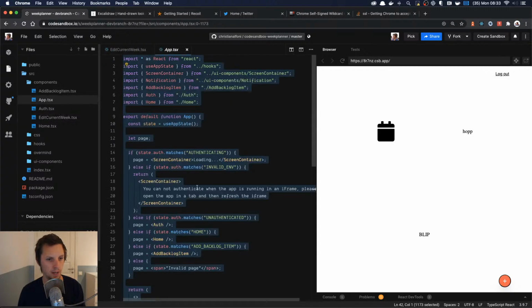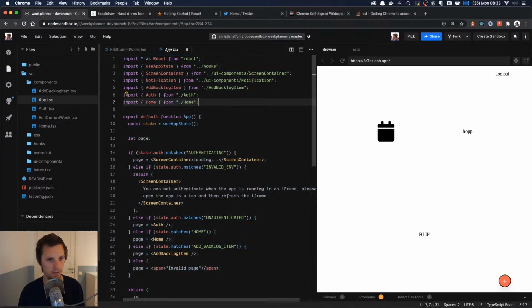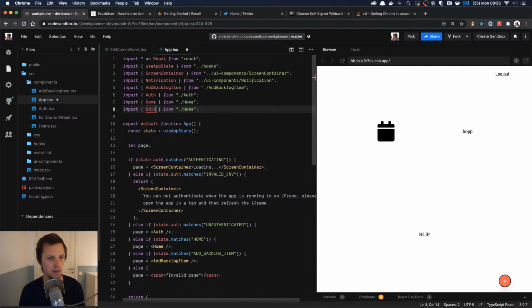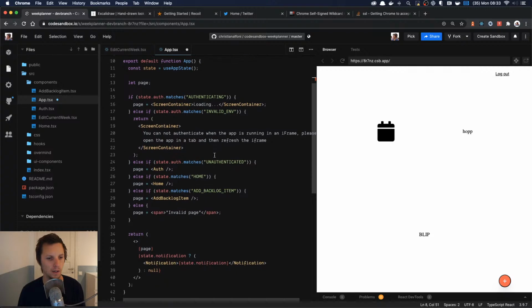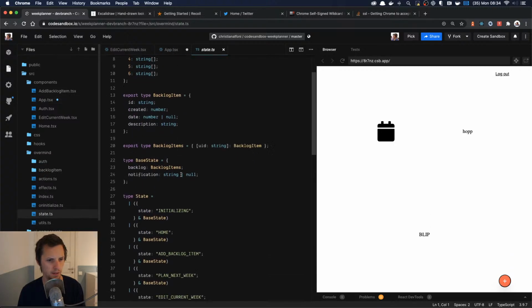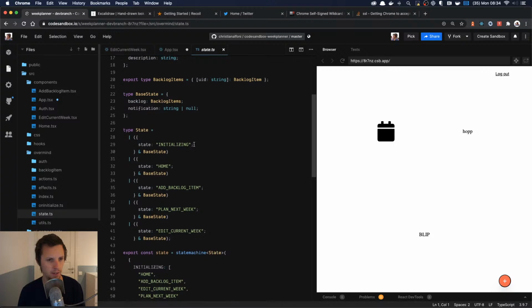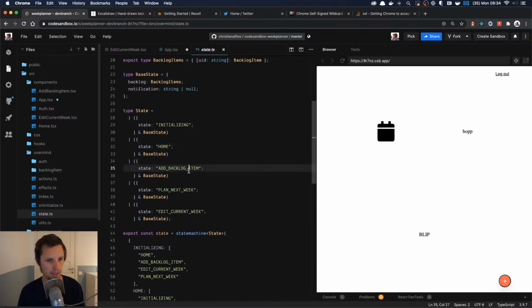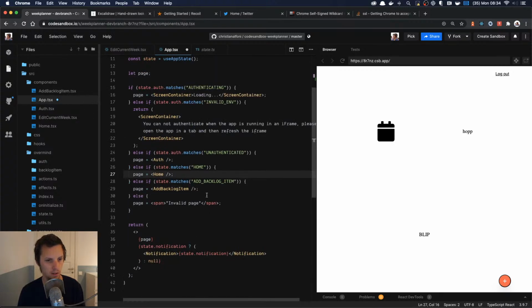And I guess in our app, we want to introduce this new thing, EditCurrentWeek. And then we have to check if we are actually on that state. So let's have a look at our state where we currently have initializing, home, add backlog item. Oh, we have edit current week. Nice.